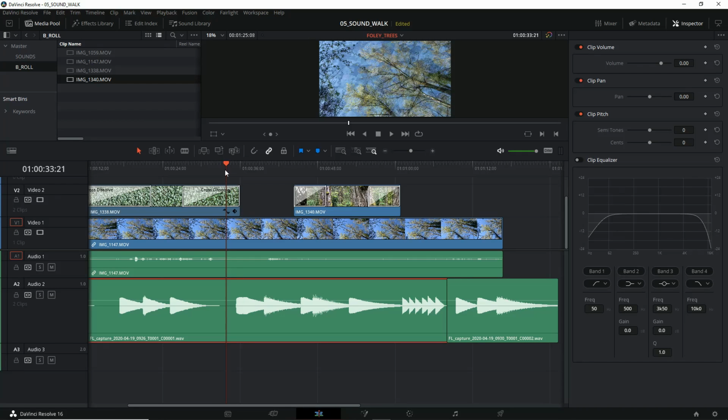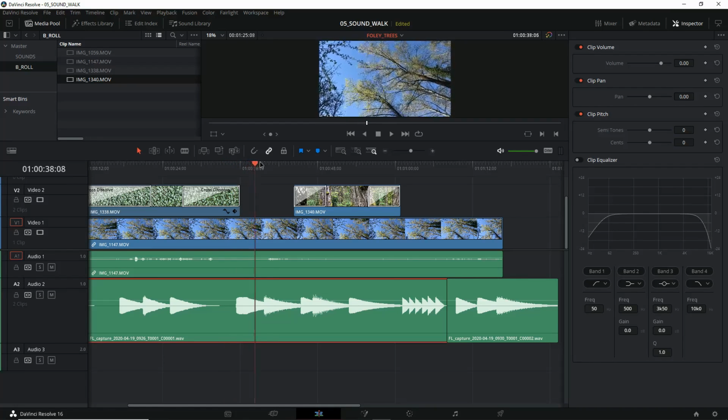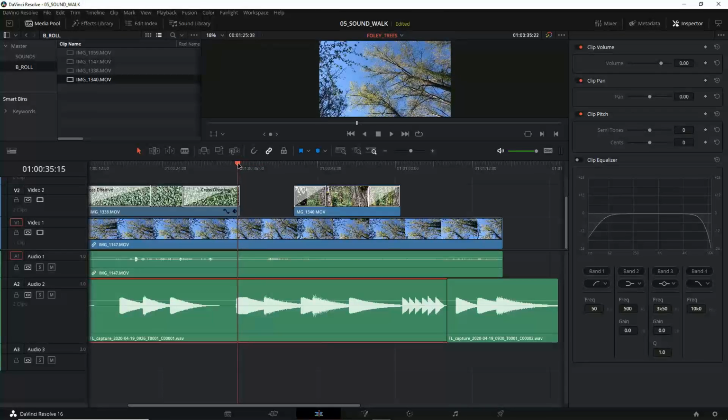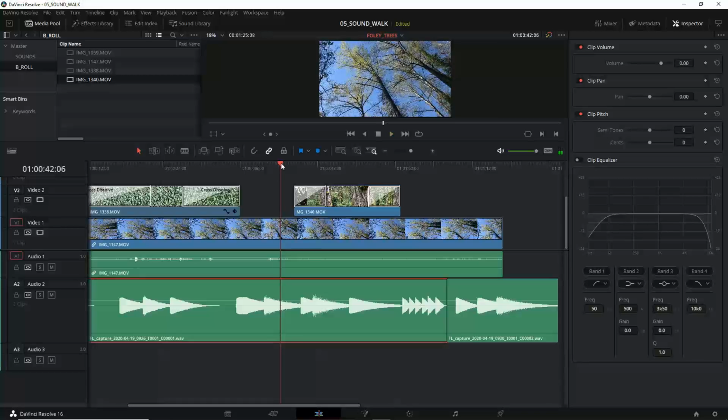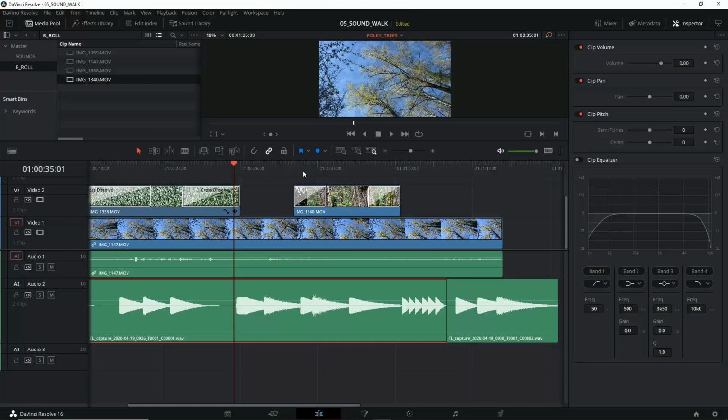I'm going to select my audio 2 track that has my Foley sample in here. I'm going to add a little point here, especially I think right here it gets really loud. And I want to fade some of this sound down a little bit. The way we do that is by adding a keyframe. And you can keyframe anything you want to in Resolve, so long as it has a little diamond shape next to it. Wherever your playhead is on the track, whenever you click that little diamond, it'll add a keyframe.